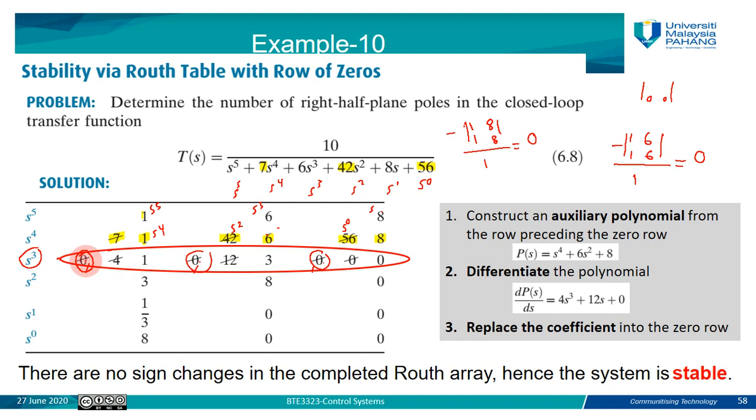If we continue with these values, 0 0 0, to calculate the second coefficient here for s square, this for sure becomes 0. Why? Because we have 0 here. I mean, if I want to calculate this element by using the 0 values, I will have 1, 0 and 6, 0. So this becomes 0, that one also becomes 0, all become 0 until the end. Okay, so if you have all 0, it's not easy to say I have a positive to negative change or a negative to positive change. So what is the solution here?